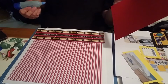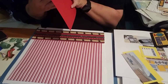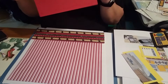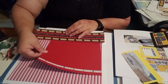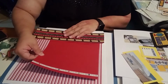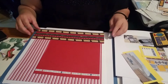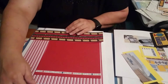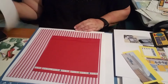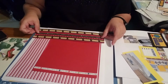Did I do it wrong? I'm trying to make a pocket. Yeah, I was gonna make a pocket, but. Oh my goodness, what in the heck? Sorry, I am not doing this straight. Trying to pick up cardstock with aqua, with the mono aqua you can, but with paper you can't. It's too thin.